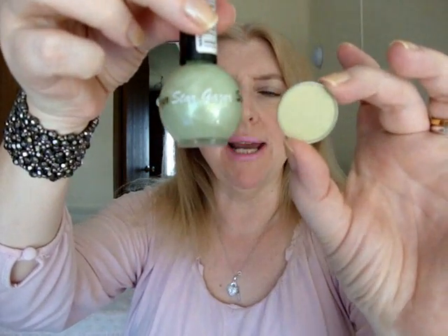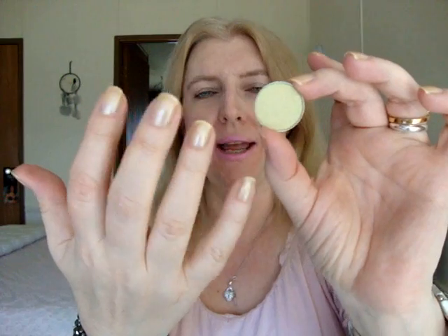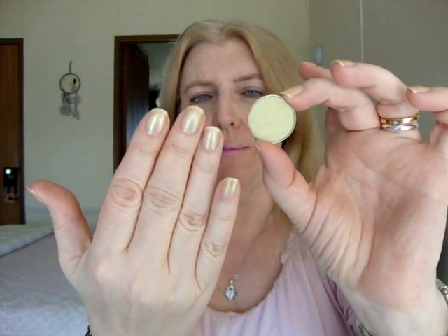The other two things I showed you I already had because they were re-released from previous collections. While I was there — I went to a MAC store rather than a MAC counter — I bought a couple of eyeshadows from the permanent line. This one is Juxte and it's a very pretty green color. It's somewhat similar to the nail polish I have on today, which is by Stargazer — number 108. I didn't buy the eyeshadow just because I had the nail polish, but I did happen to notice it was pretty much the same color.